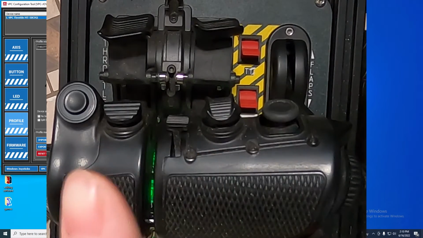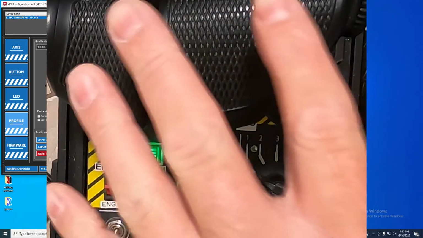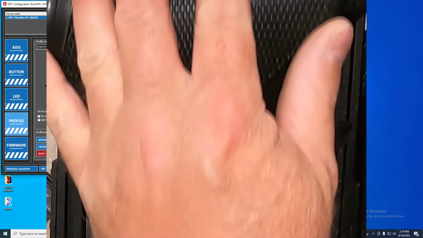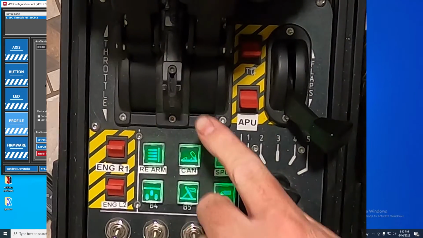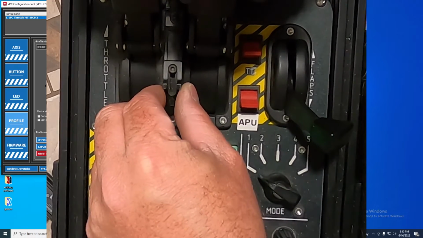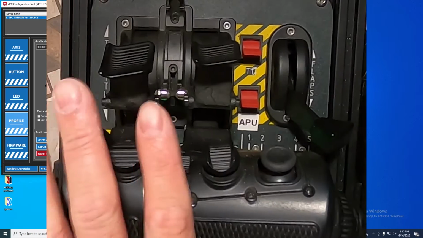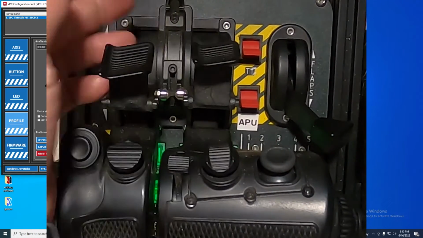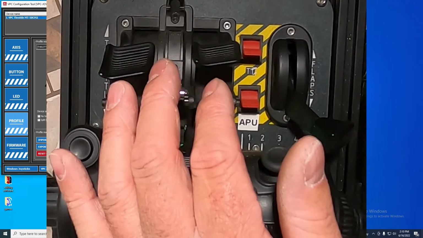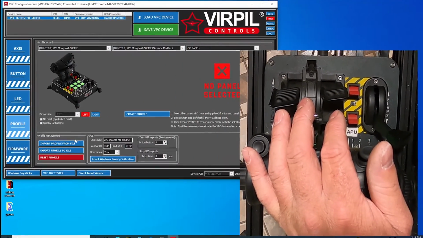So here we go. We've got my CM3 throttle here. Mine might look a little different. This was actually the CM2 prototype, but everything's still the same. I am running the Warthog on the back detent, which is a little loose. That means my throttle's lock, and then I have the classic up here in the front. And looking at the software, as soon as you load it up, you're going to be presented with this screen.